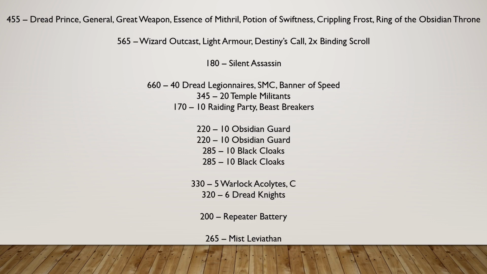The unit of Temple Militants feels a bit out of place in this army, because the Wizard Outcast is going to go in the raiding party to just have a mage bunker, and the 345 points that we spend on the Temple Militants can probably be better spent elsewhere, because the Temple Militants only really shine with the Temple Legate, or just in units of 15 on the flank. I think they are quite valuable with Fearless, though the Frenzy will play against them from time to time when you're playing on the flank.